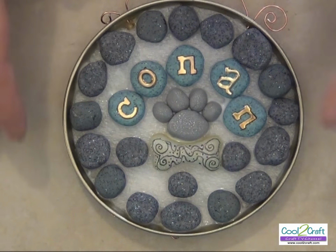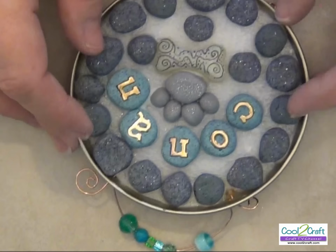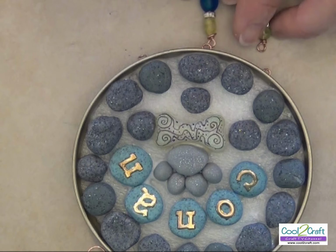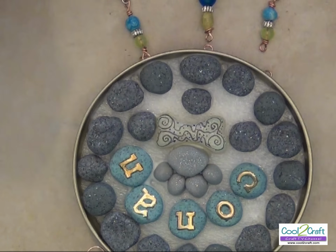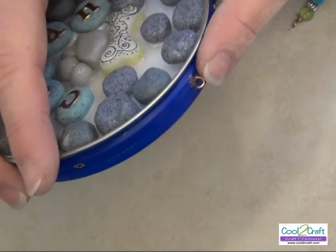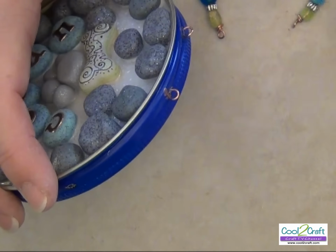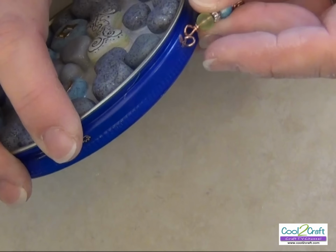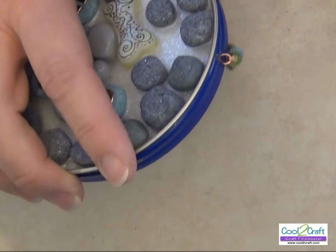Get all of your pieces glued in place, and then when it's dry, before you grout, you'll want to attach your charms. I did 3 lengths of charms, well 2. There's a long one in the middle and shorter ones on the sides. And when you put your wire in, you use just a plain old loop on the end, not one that's secured, because you want to be able to put your charms on. You want to be able to slide them on easily, and then you can close them up.